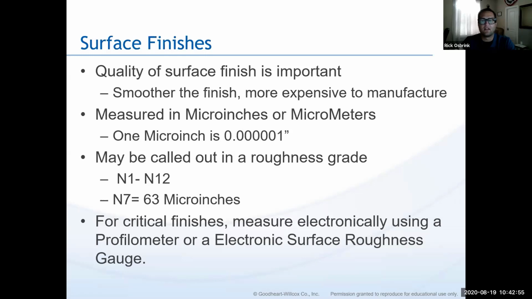But in less crucial instances, you might have something called a surface comparator. This is something we have in the shop, and we'll use it when we're manufacturing parts. It's basically just samples of different machining processes: turning on the lathe, vertical milling, horizontal milling, surface grinding, all different types of processes. And then there's a sample of each of these different roughness grades. So an N7, a smoother surface, and an N8, and you can start seeing the difference between those grades. Basically you just hold your part up next to it and say, okay, I'm roughly in that area. And that's what we'll use in the shop.